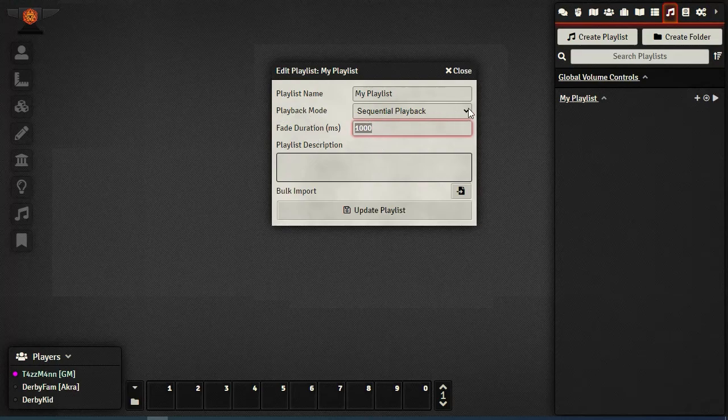This is, do you want it to play back? I'm sure if you've had iTunes or anything, you'll understand what all this is. So sequential playback means it's going to start at the first one, do the second, third, fourth, fifth. Shuffle means it'll just randomly go through. Simultaneous playback means it can do 2 at once. Soundboard means it doesn't actually do it. You actually use it more as a soundboard. You click the item and it actually will play that one sound. If we go in, we can give it a description.